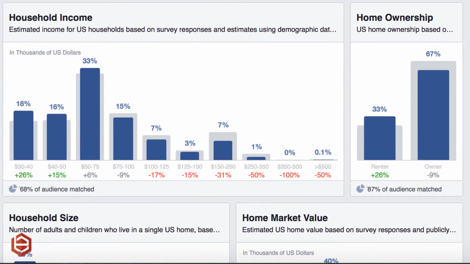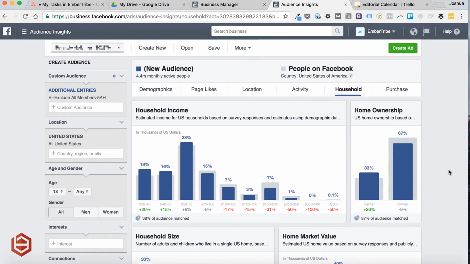So again, here in just a matter of minutes, we've been able to get some more insights that are really actionable about how we might want to reach these people, how we might want to call them to action in terms of making a purchase, and really what their household situation looks like. So use this data to better understand the people that you already have on your list, but also you can use it to understand the people that you're going to go after and try to make new customers.